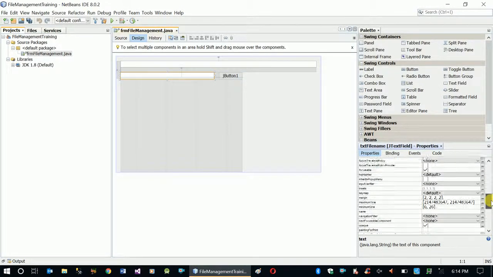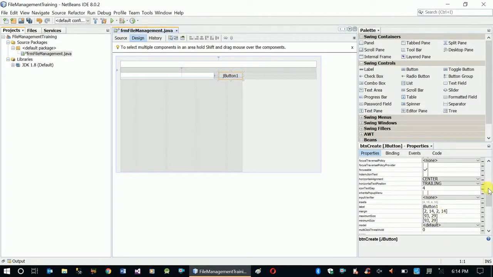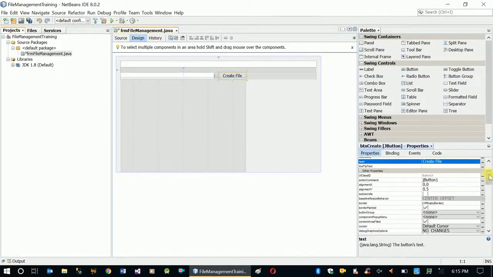Now for the button, the text property is going to be Create File.